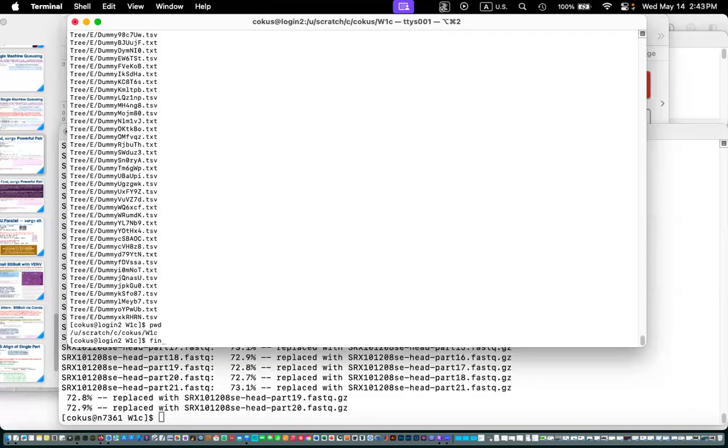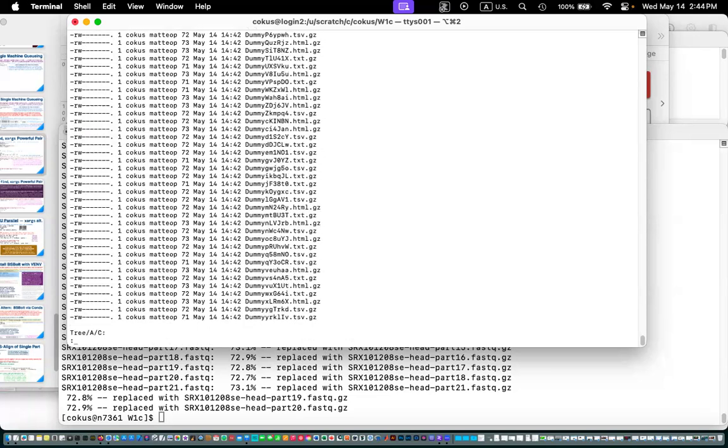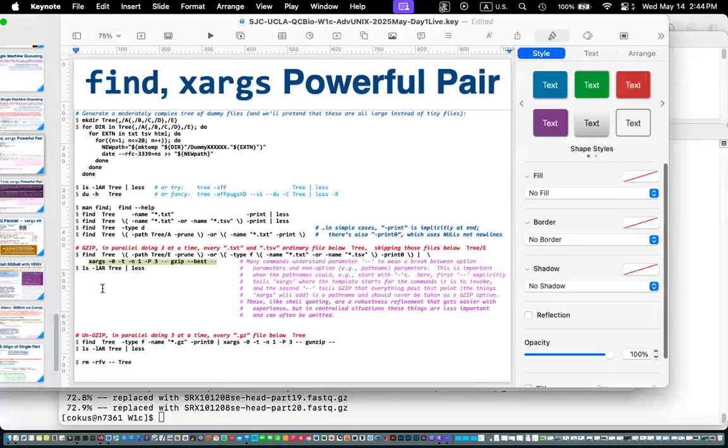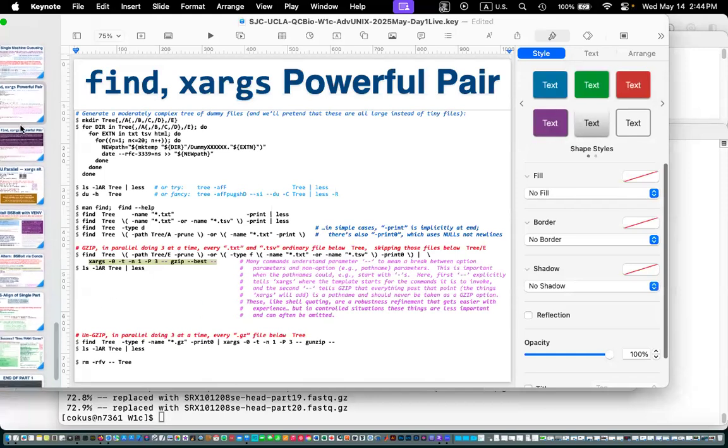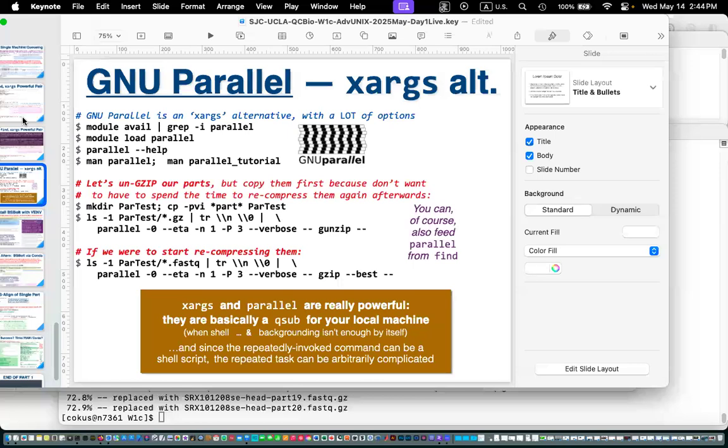Let's do it. We've got this tree thing. So let's do find tree, every file, -print0, xargs -0 -n1 -P3 gzip. I think these files are so small, I don't even need the progress shown. Now if I look inside tree, every file's been gzipped, and those were done 3 at a time in parallel. So this find and xargs combo is powerful. But find is a whole universe to itself, so I don't want to really get into it.